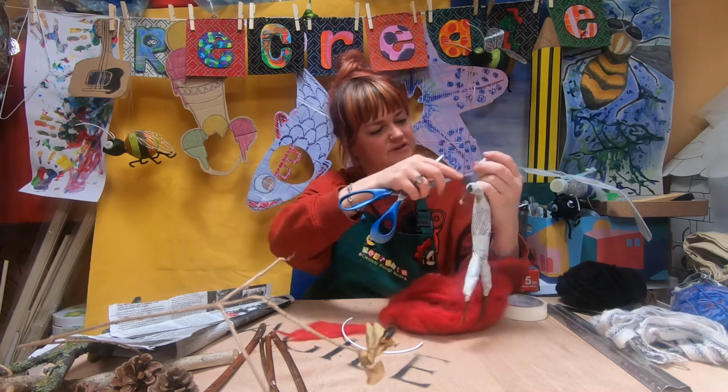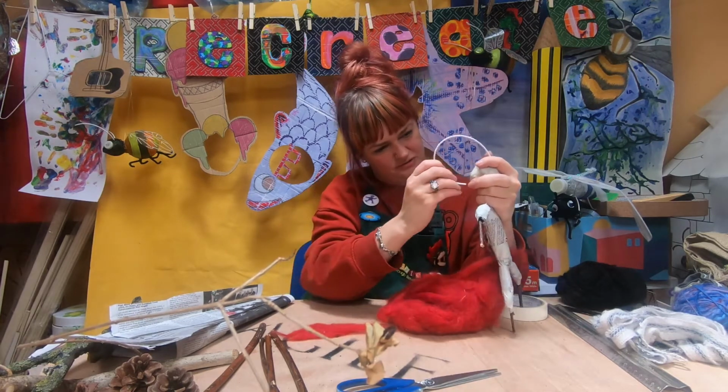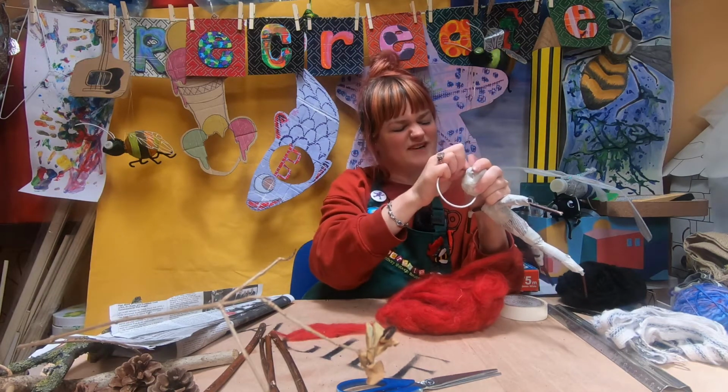Be careful when you're doing this. So I was going to do one at the top and one at the back, and then guide my plastic in. I might not use all the plastic. Whoops. See what I mean? I might not use all of it because it might be too much. Okay, let's see if I can poke that right in.